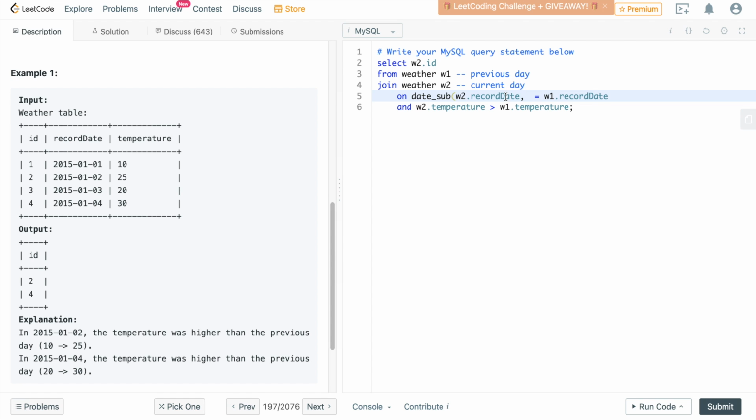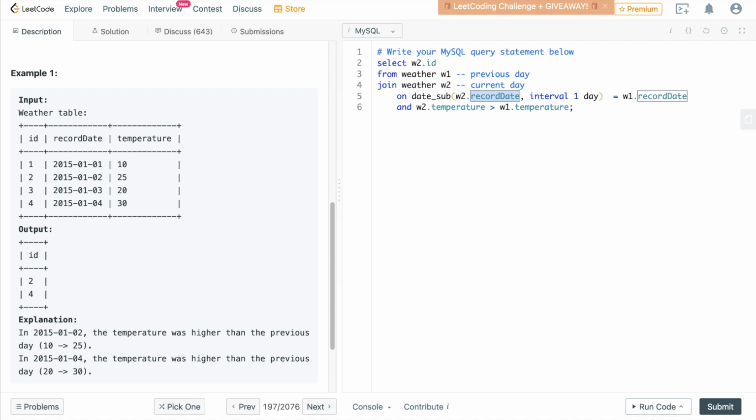The first parameter is the date itself, and the second parameter will be interval 1 day. Interval is a keyword that you need to use, and then you need to specify what you need to subtract. I need to subtract 1 day, so I mention day. If I wanted to subtract a month, I can mention month, and so on. And I'm saying 1. So this stands for date subtract, and it will subtract 1 day from this record date.